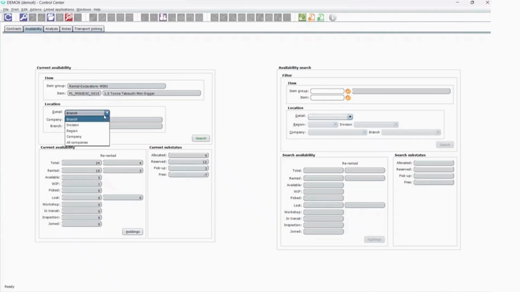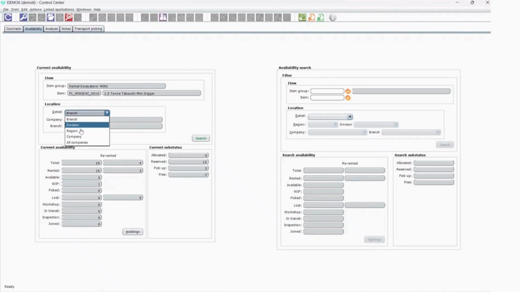If for whatever reason I don't have the inventory available, branches can be linked to divisions and regions. So if I'm in Florida and I've got 5 branches in Florida, I can create a Florida division and create those 5 branches there as part of that region.